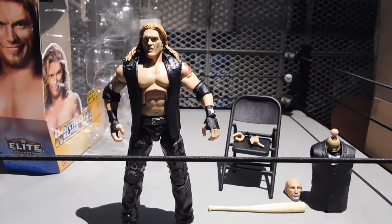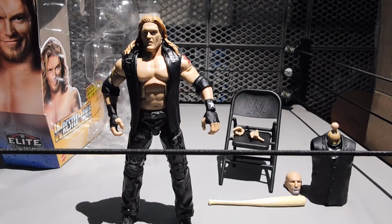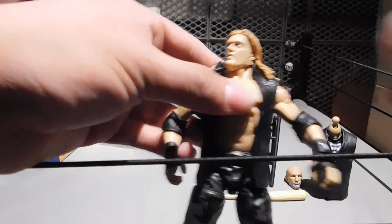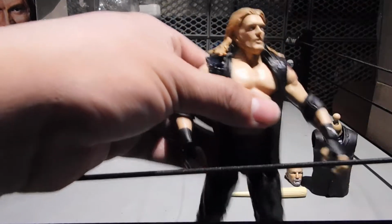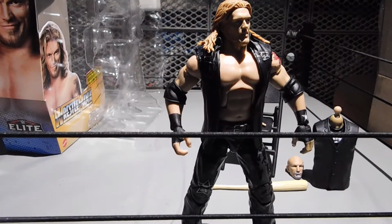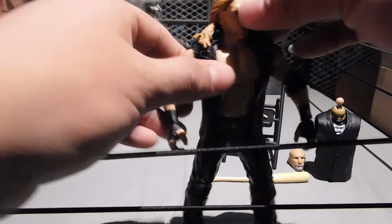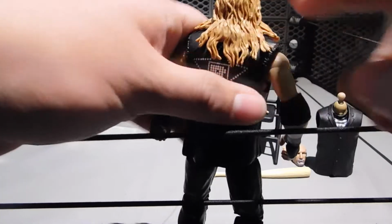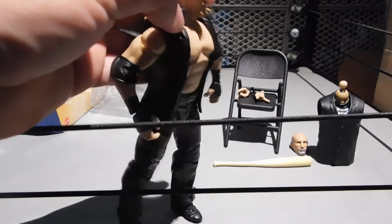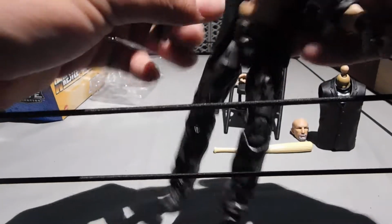A lot of people have been hating on the head scan. I didn't really hate on it, but I just think they could have done a little bit better. If you put it on some angle, you can tell his resemblance, but as you see it straight up, it doesn't really look like Edge. I like the paint detail on the head hair there.